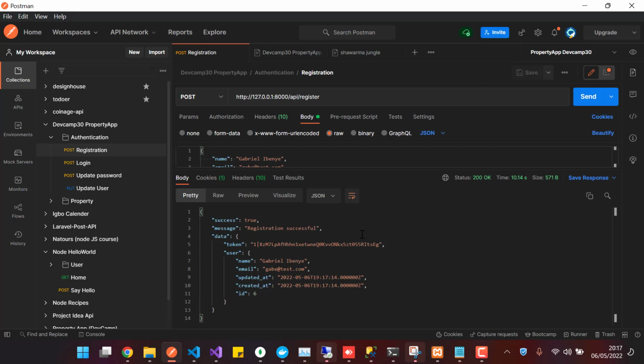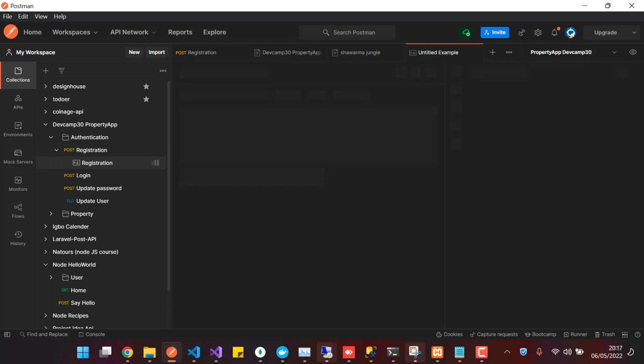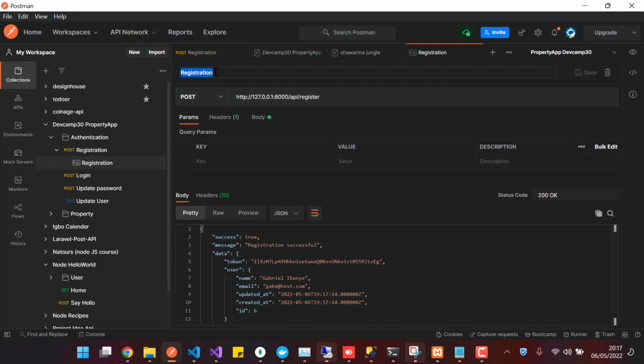Now, to keep this as an example response, from the response section, you click on the drop down, save response, and then do save as example. And here what we will name it is successful registration.